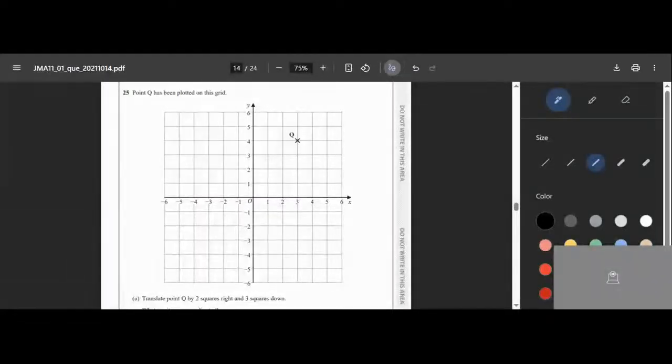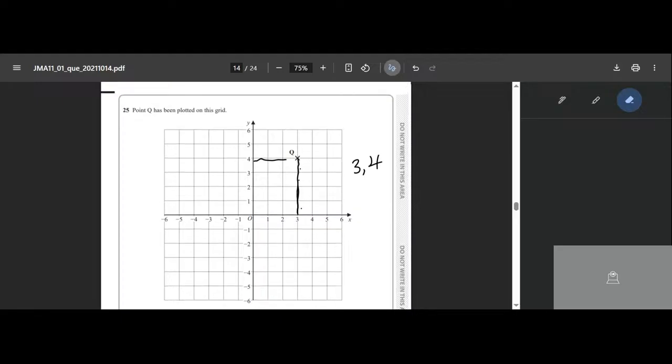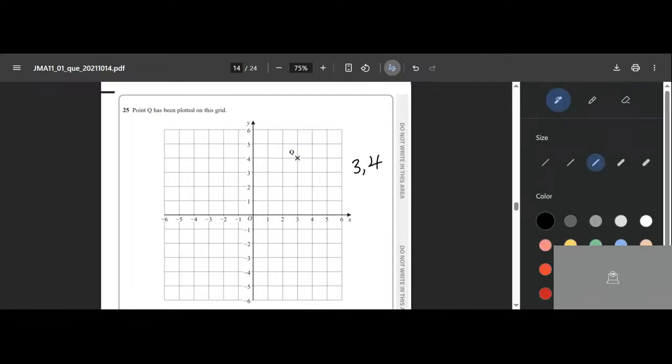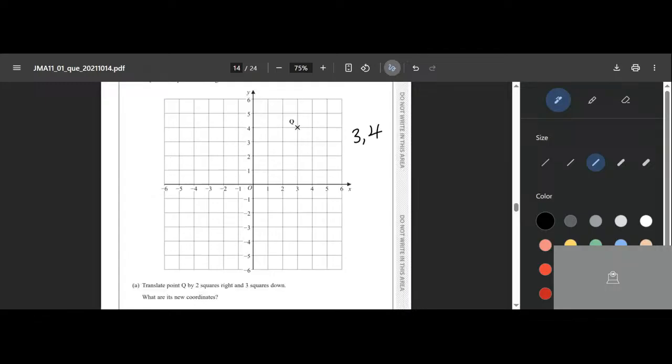You're told that point Q has been plotted on this grid. You can see it. And how do you say you read it? Point Q, it is 3. Start with the X. I've not been told to read. I just want us to remind ourselves. It is 3, 4. You read the X and the Y axis. The X and the Y axis. So that you can remember. That's why I'll bring that on board, that you can just remember it. So let us read the question.